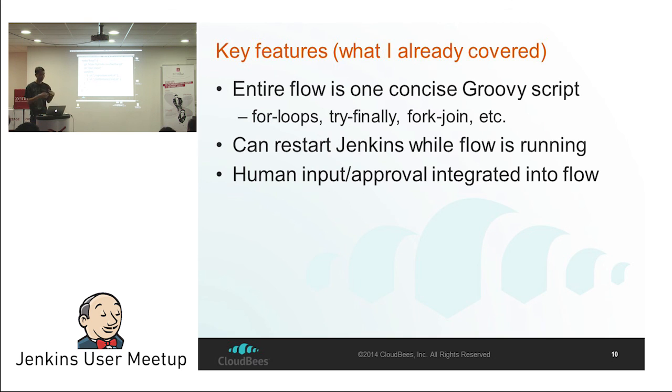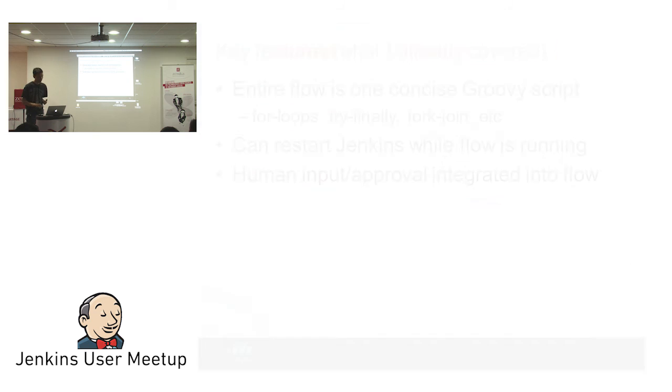So you want to be able to create some reusable building blocks. You want to build some abstraction so that you could hide a common operation. And in a language like Groovy, we have all sorts of means, like classes and functions, that you could use to build abstractions. We already know how to do that. We do it day in, day out. So I think that's another key benefit of using a textual-based approach to define workflow.